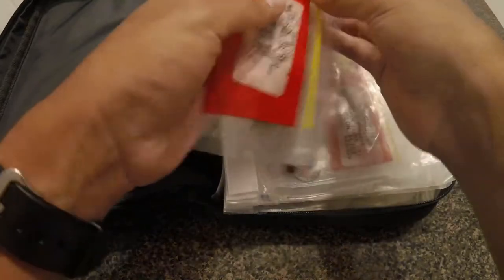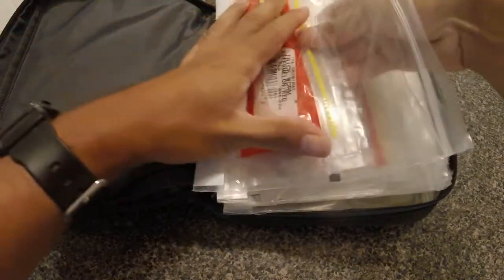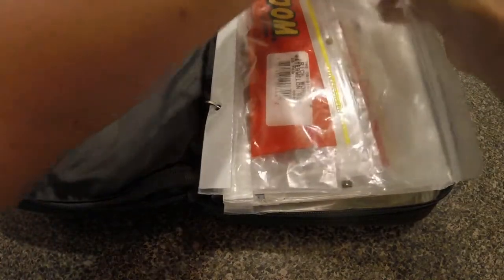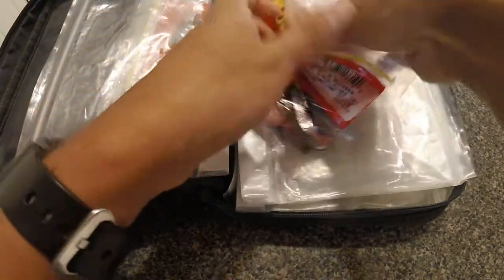As you can see, they're just Ziploc. You take out your baits, put them back in there. I got some Zoom trick worms right here on the front. Watermelon red. That's one of my go-to lures. The annoying thing about these is that you always want to close them back up. So you got to put the bag in there, close it, open this bag, grab your lure.